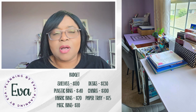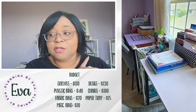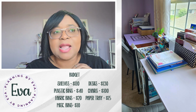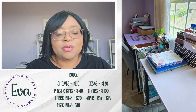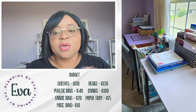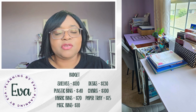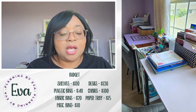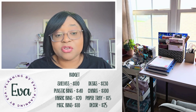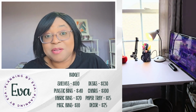Not much at all. These photos behind me, I got from IKEA on clearance. They were like $5 each. So I don't have a lot of decor, as you can see from my pictures in my craft room, because I didn't have a lot of extra money to buy decor. Okay, so $25 for decor. That's it. That's how I set up my craft room.